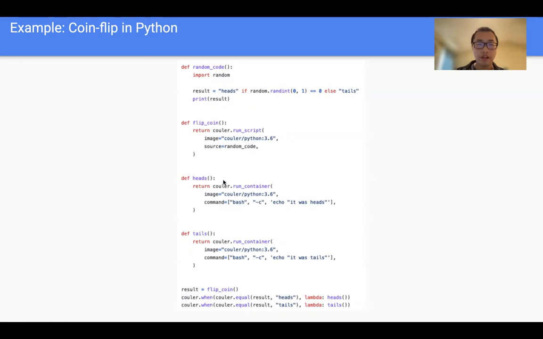And here are the heads and tails steps. Both of them are defined in terms of Couler run container. And we can call the flip coin step and check whether its result is equal to heads or tails, and call the corresponding steps for heads and tails conditionally.